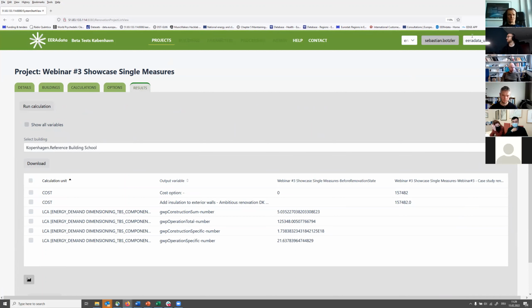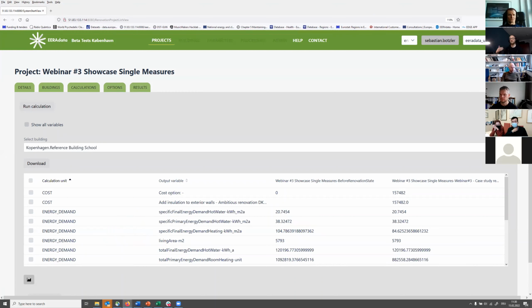You see up here, there's a bar getting full. I need to say for the calculation times, if you have one building and one measure, it's quite fast. If you have multiple buildings, it always doubles the time. So if I have 2 buildings, it's double the time than for one building. If it's 4 buildings, it's 4 times the time. But this is something that can be improved in the future, but it's at the moment like this.